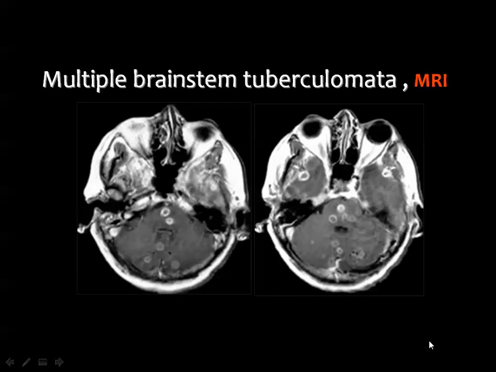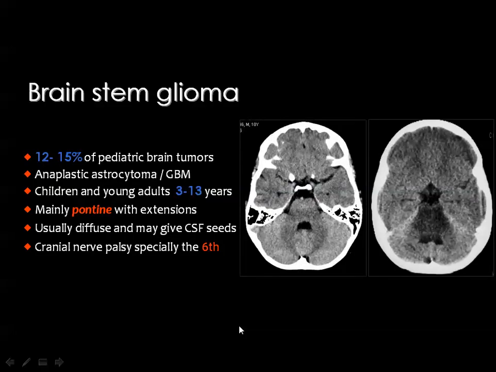And you remember that tuberculoma, we will explain this in the lecture of infections inside the brain. And you can see the tuberculomas appear like buttonhole or small abscesses showing thick enhancing margin and the central low signal part. And these are active tuberculomata surrounded usually by perifocal brain edema.